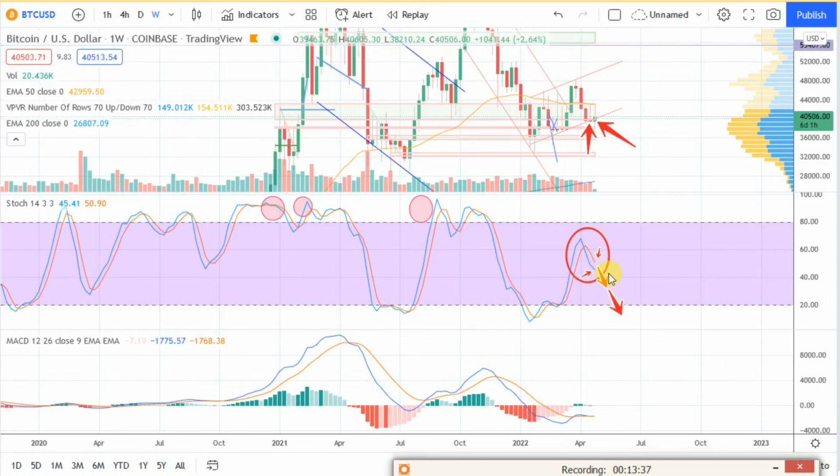They got to come back together and close in order to get a crossover. So it'll have to look like this. They got to come back together and kiss each other and make up, and then you get the fast line come on over the slow line so it can do something like that. That's what's going to be necessary for us to come out of this without blood in the streets.